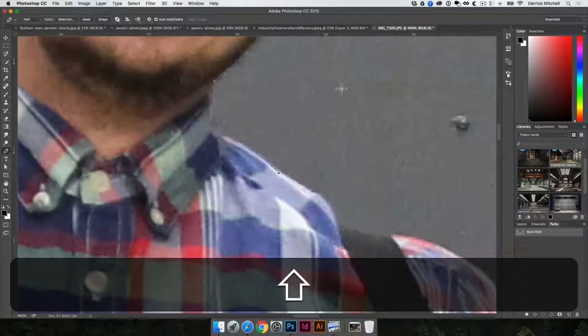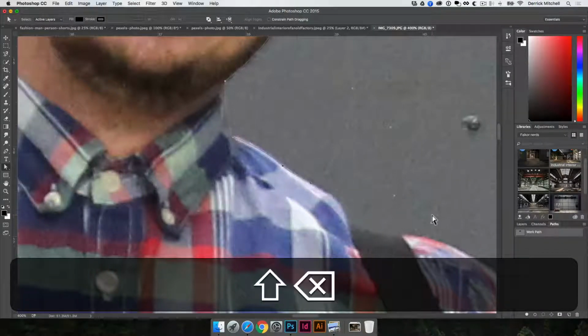Things you need to work on here: if I click and drag, it'll bend it. Or I can click once, drag to get my anchor, my handle, and then come back and click again to get a bend. I can come back over it with the Alt key selected and change my curves from a rounded curve to a hard curve. Or I can grab my direct selection tool over here, the letter A, grab those points that I don't want, hit the delete key, and delete them. So it's a really, really flexible way to make your selections.